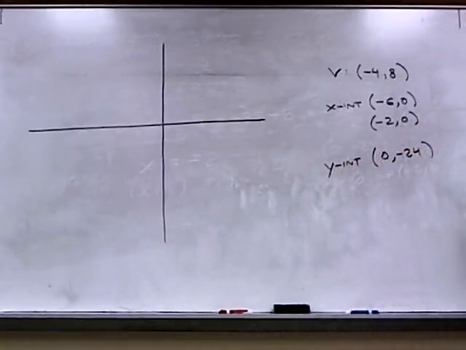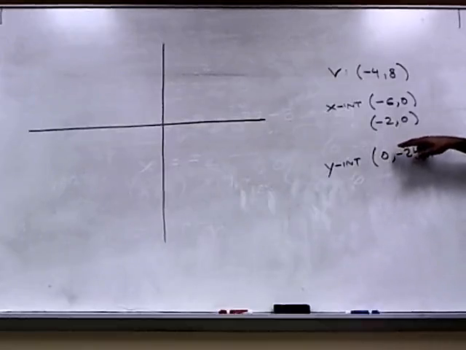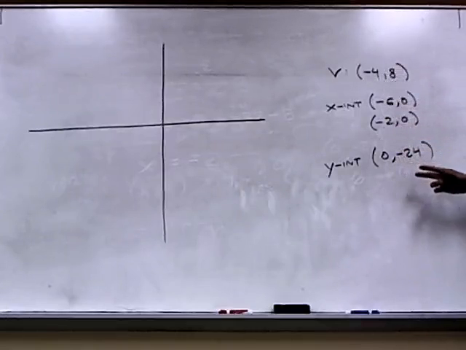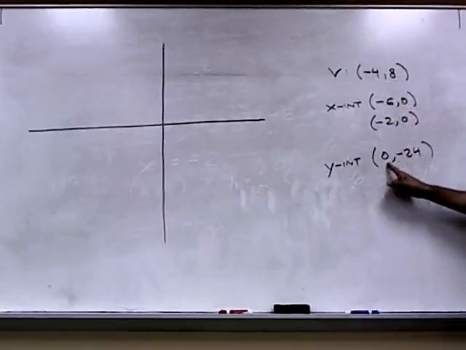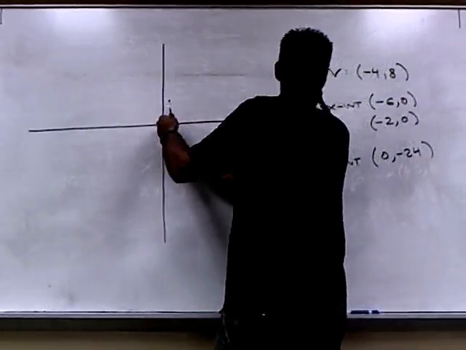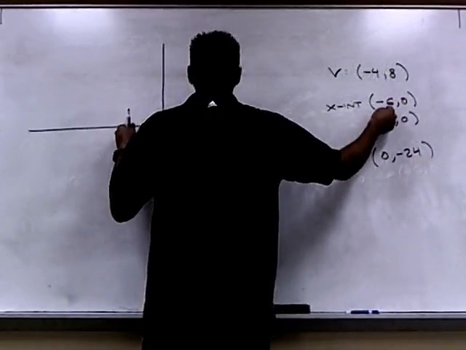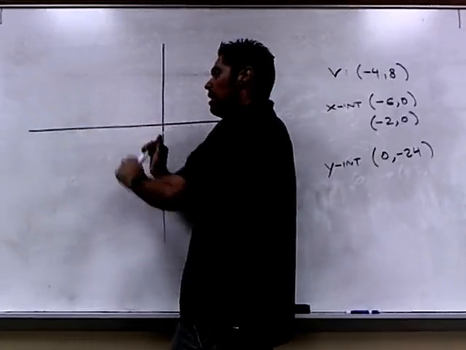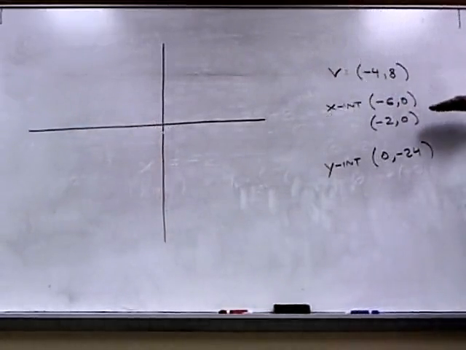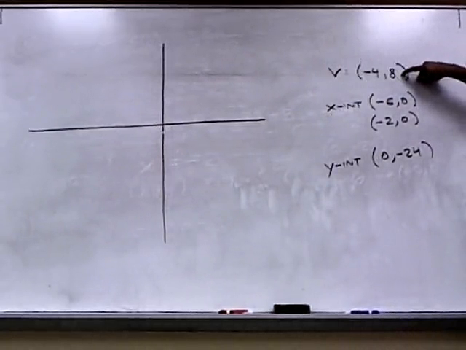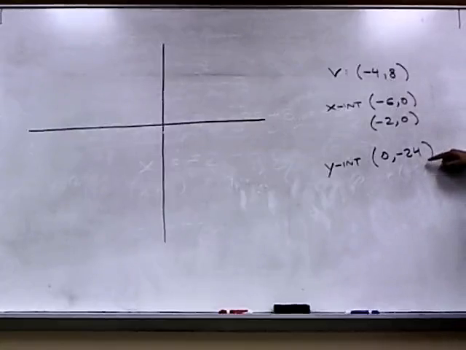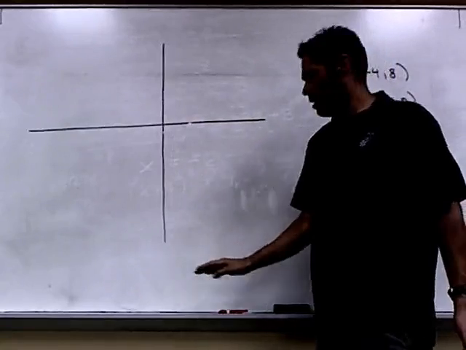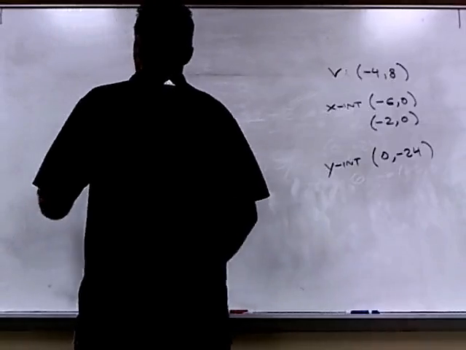Let's take a look at our x values. What's the largest x value I need? Look, I have 0, right? X is 0. And then I have negative 2 that's here, negative 6 is over here, negative 4 is over here, right? So I'm mostly going to be working on that side of the graph. And then y values, what's the biggest y value I have? 8, and then the smallest would be negative 24, right? So I need to make sure my graph goes all the way down to negative 24 to cover everything. Yes? So when I go to do my graph, maybe I should have done this.